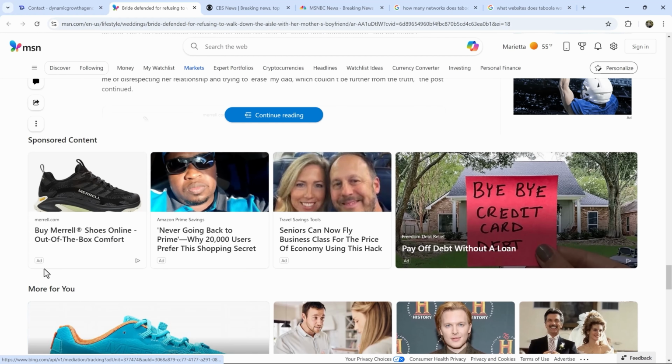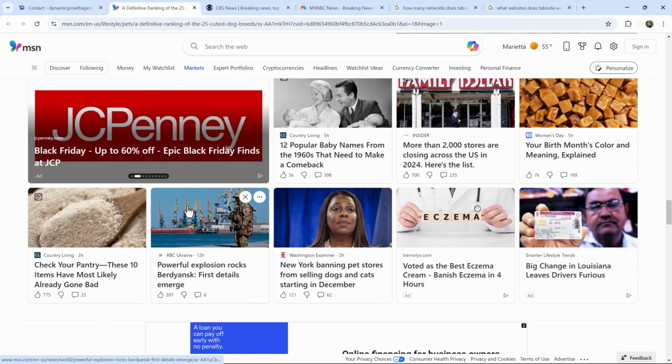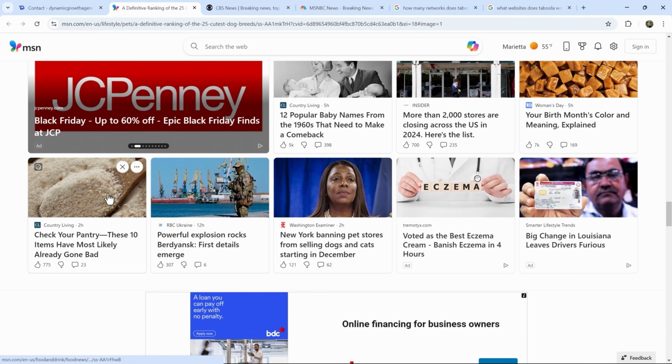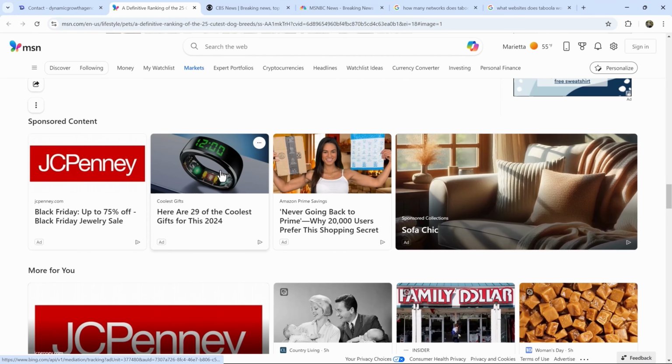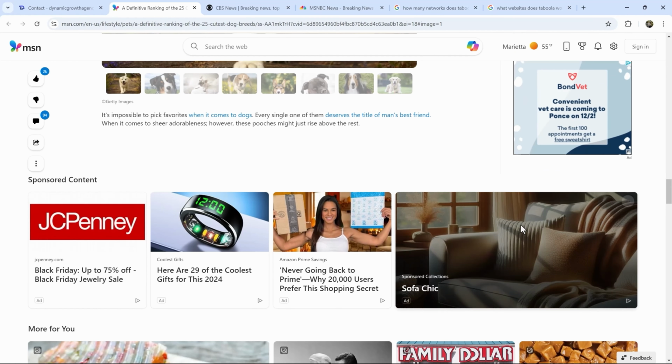And these are likely as well from Taboola. If you hover over some of them, sometimes it will say that, hey, it's coming from Taboola, which is the network that we're going to be working with. Let me see if any of them show here. Yeah, anyway, some of them would. So you would be able to create ads just like this.